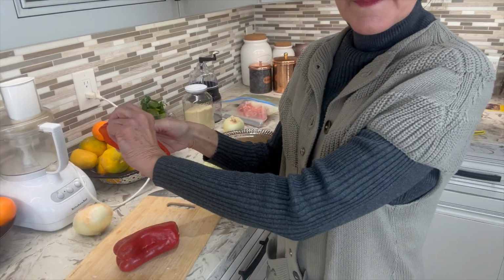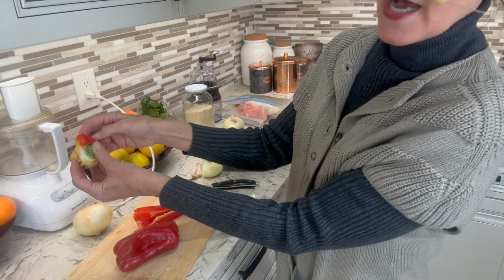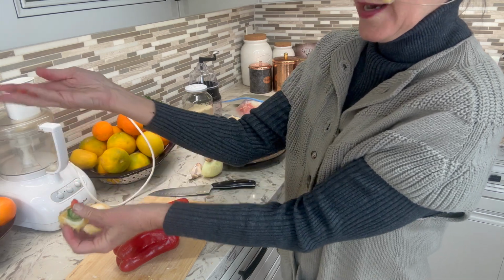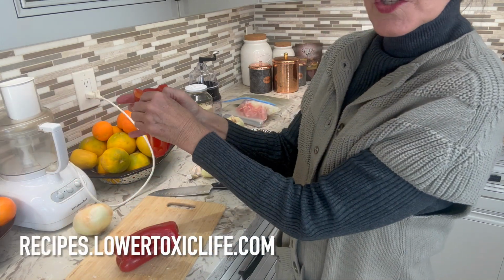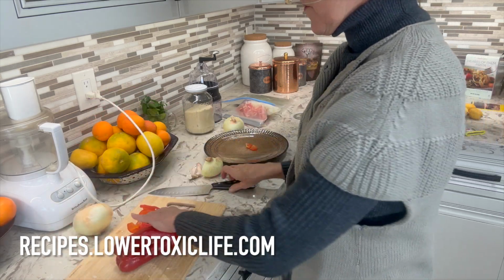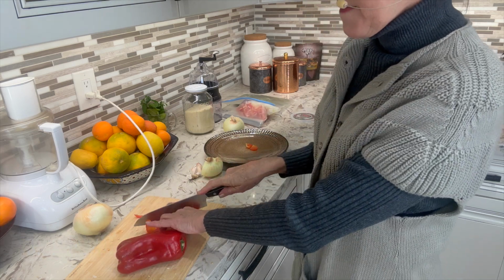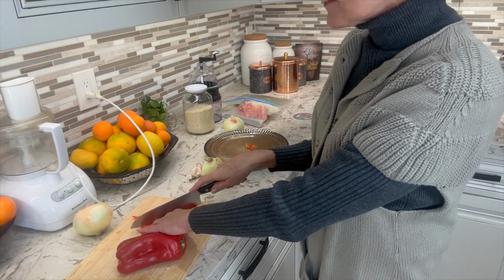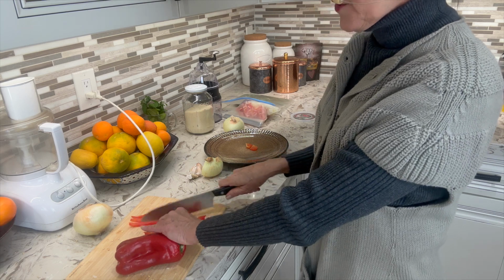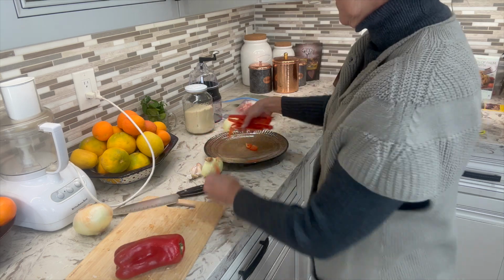So the first thing that I'm going to do is red pepper. This is one that I've already partially used. I actually do peel off all the pieces of it because all of it is great and can be used. I make sure that I remove the seeds and any of the inner stuff because we don't want that. And then for the recipe that I'm making this time, I'm going to be making zoodles. So I'm just going to cut these in little slices that are going to resemble noodles. I'm just going to cut these all up, put them over here.